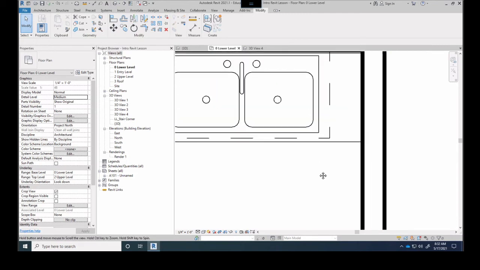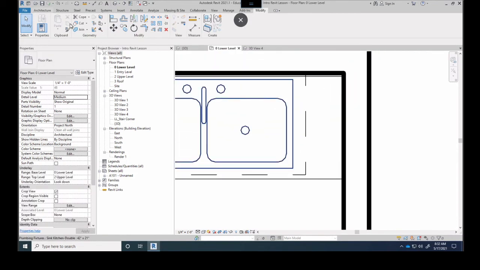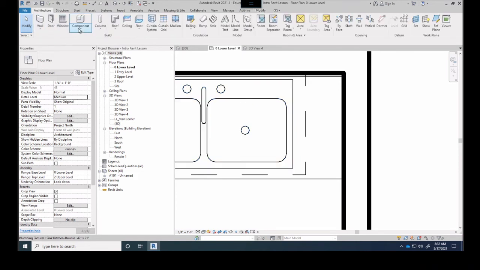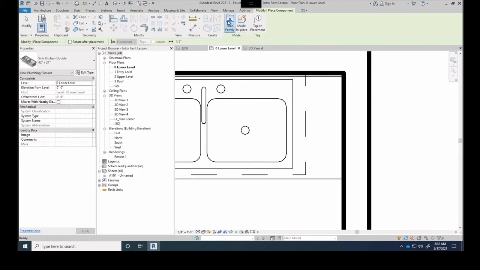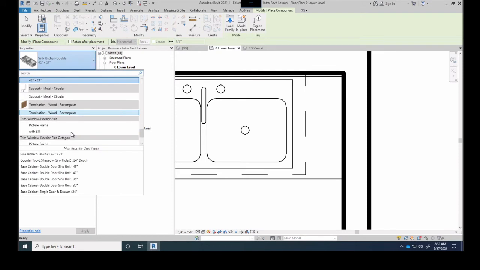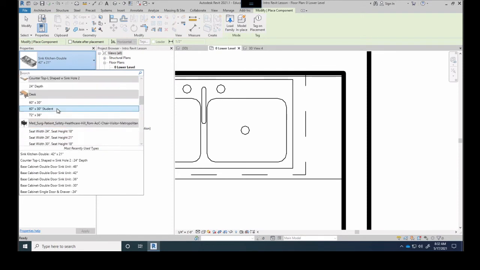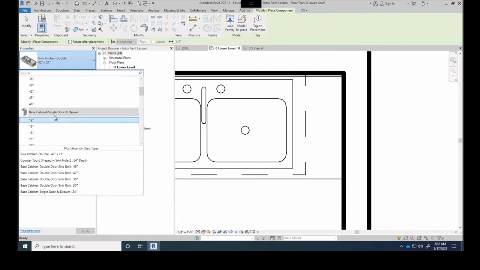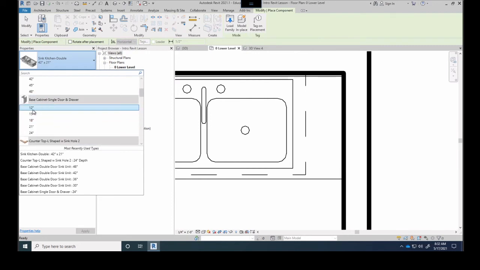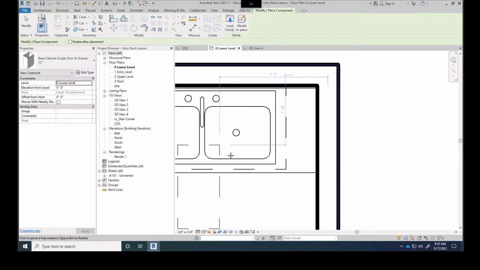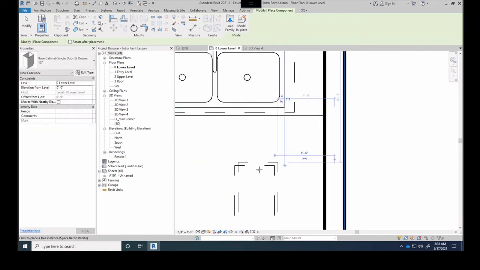So I'm going to go ahead and pop in another cabinet here, and I'm going to go back up to architecture, go back up to components, click on the actual component, go to load. Actually, let me look and see if I already have something. So I have a single. So let's go back to our single door cabinet so I can scroll through here and find my cabinets. Here's my base cabinet, single door. The smallest one that they offer in there is a 12-incher. I'm going to go ahead and grab a 12. And I'm just going to pop that in here.